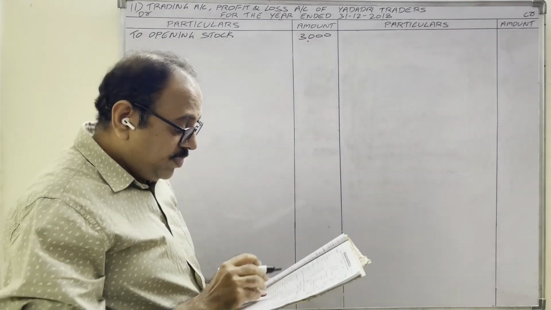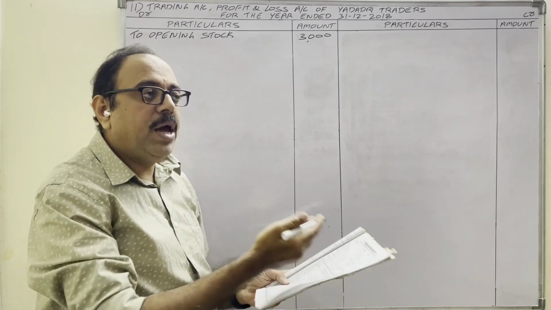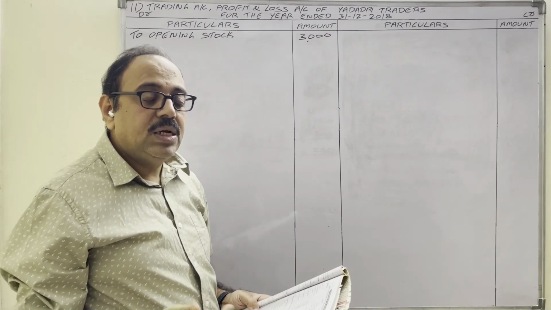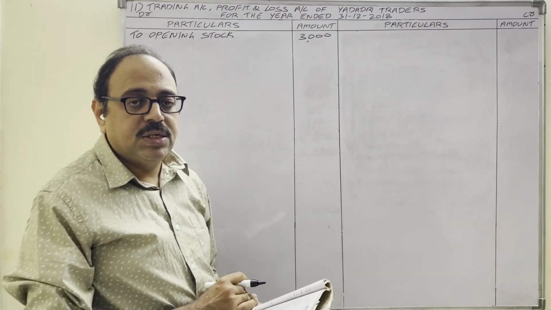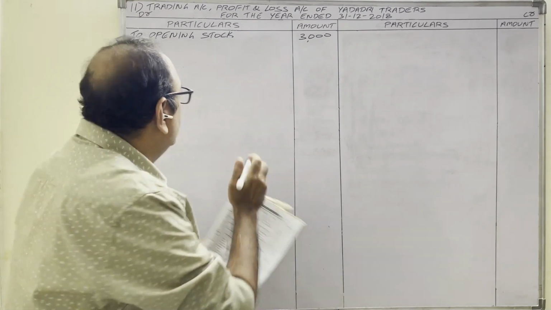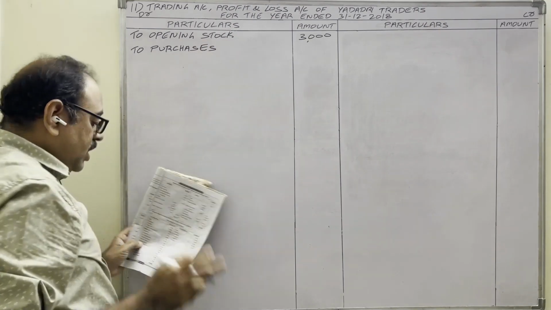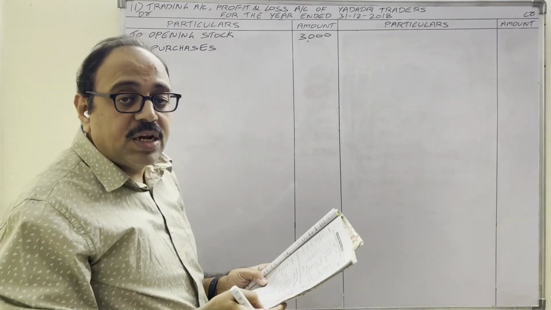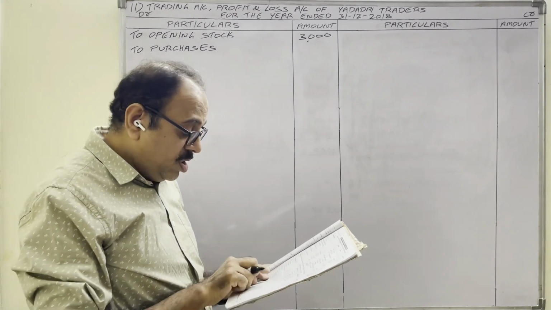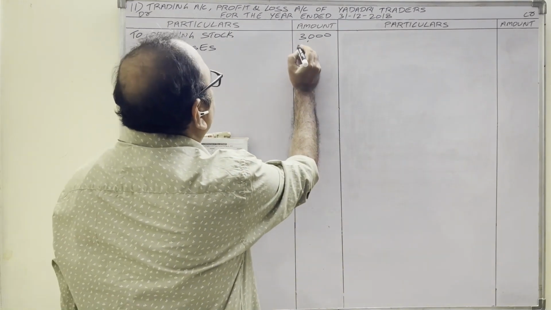Again from the start, cash, then purchases. Purchases: we buy raw material, after that we manufacture, so this is up to manufacturing expenditure, that is, direct expenditure. Trading account, debit side, 'To purchases'. Before writing the amount, see on the credit side whether purchase returns are given or not. Purchase returns are not given. Therefore, the purchases amount, 10,000, we can write directly in the outer column.